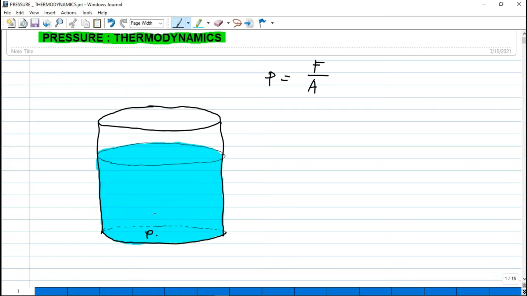So yung pressure na nag-act doon sa bottom ng container is actually the sum of the atmospheric pressure, kasi this is exposed sa atmosphere. Merong pressure na in-exert yung atmosphere. That's what you call the atmospheric pressure or barometric pressure. Then, we also have the pressure exerted by this fluid. Let's say, itong fluid natin, guys, meron siyang certain height, let's say H. So, the pressure P at the bottom is just equal to the pressure exerted by the atmosphere plus the pressure due to the height of the fluid.